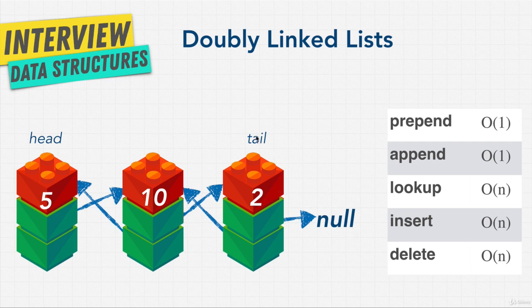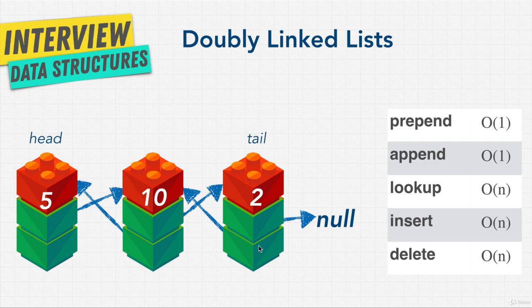And searching through a doubly linked list can actually be a little bit more efficient. Lookup can technically be O of n divided by 2, because we can start at both ends, and if we know in which half of the list what we're looking for is, we can pick the optimum place to start. Now, the lookup here is still O of n, because if you remember with our rule book, O of n divided by 2 is still O of n, but it's still technically a little bit faster.